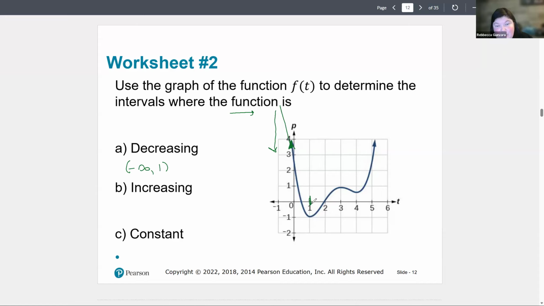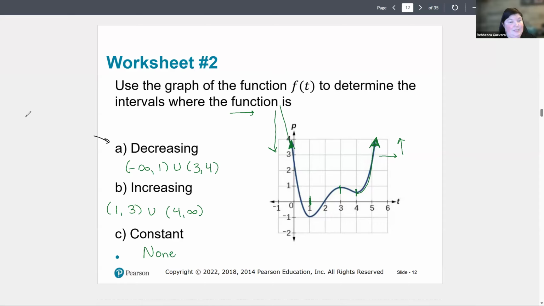Then we see it's going to be decreasing again because after that point it increases, right? Increases from 1 to 3. Then it decreases again from 3 to 4. So we do the union there, decreasing 3 to 4. And then a union, because it starts increasing again. And we see it's going like this. So x values are going this way, but y values are increasing, as x heads towards infinity. And there's no place that it is constant.